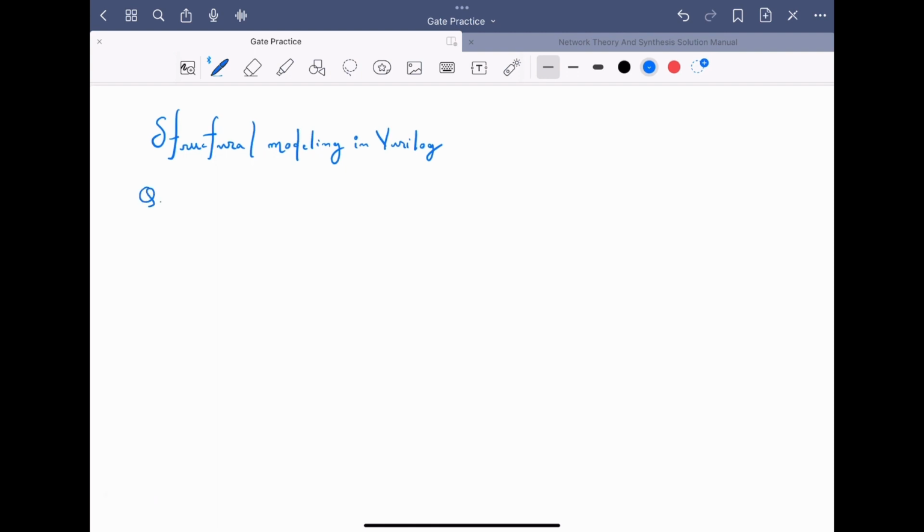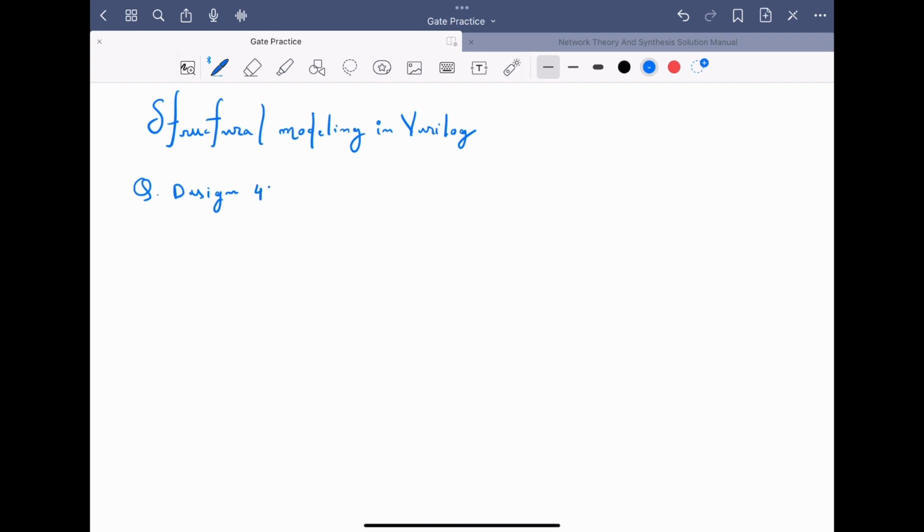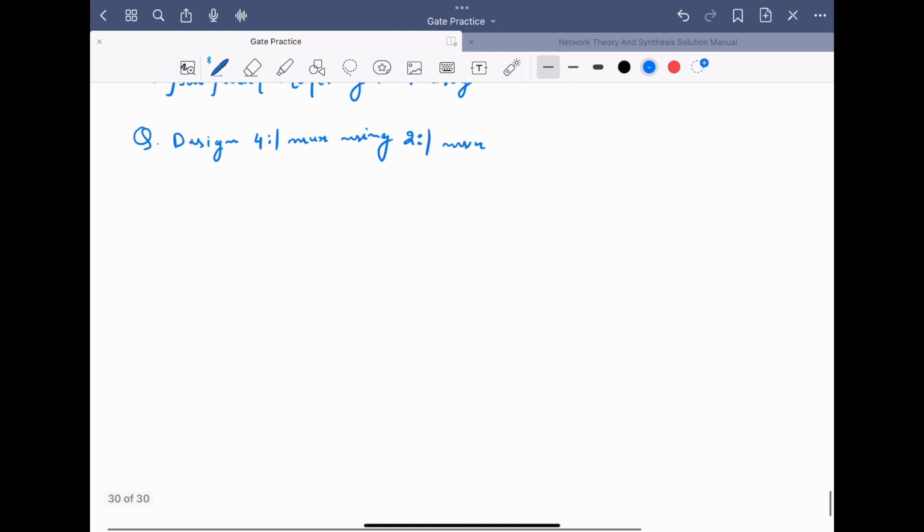So for our problem today, let's design a 4:1 multiplexer using 2:1 multiplexers. The 4:1 multiplexer is going to have four inputs, which are A3, A2, A1 and A0.